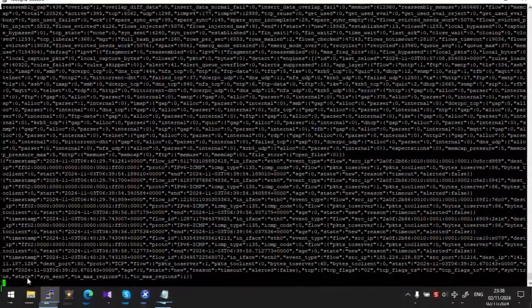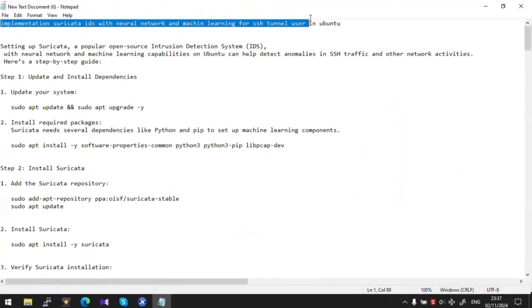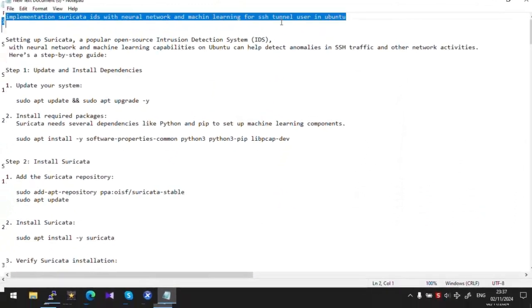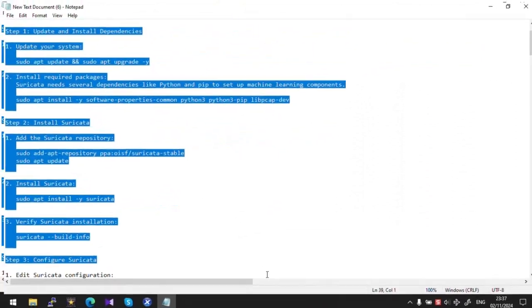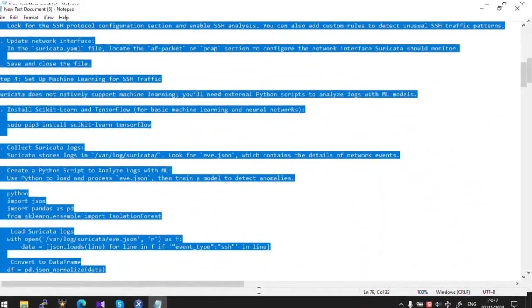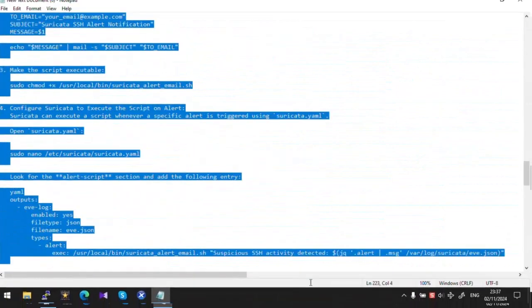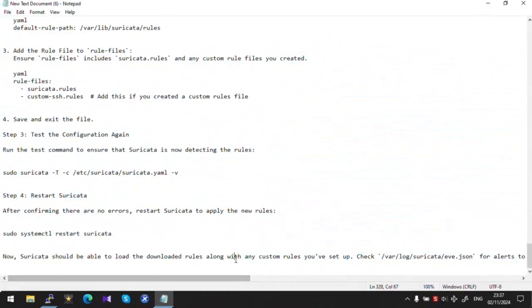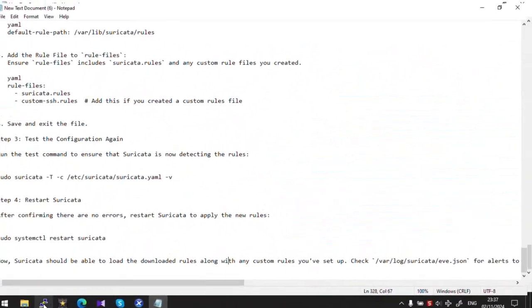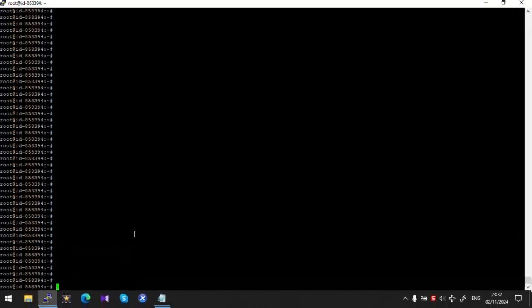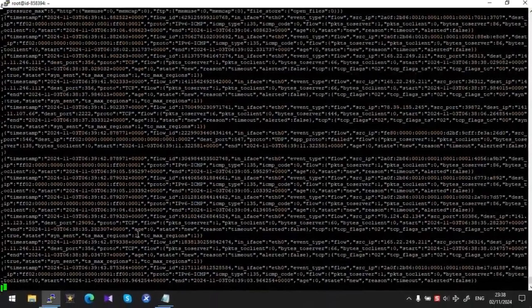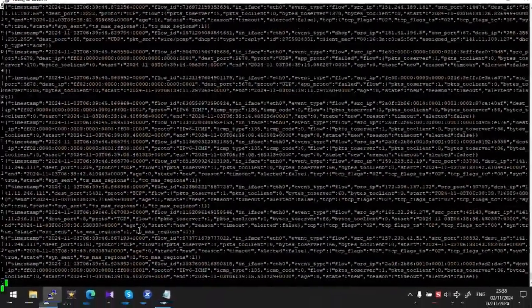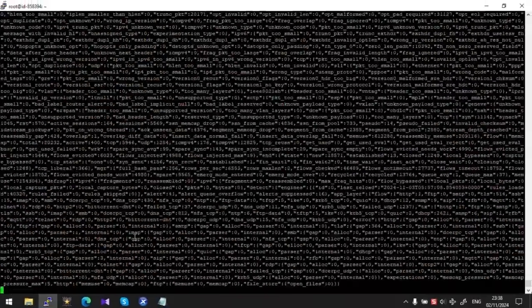Ensure that the default rule path points to the correct directory, /var/lib/suricata/rules/. YAML. Default rule path: /var/lib/suricata/rules. 3. Add the rule file to rule files.